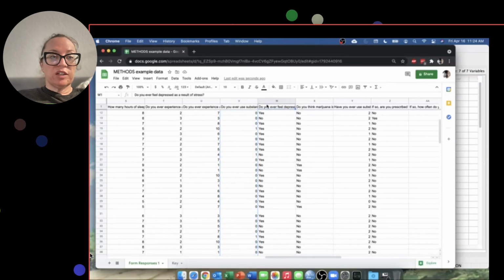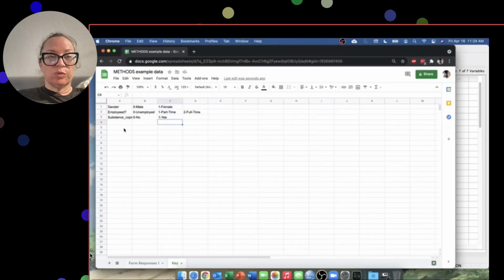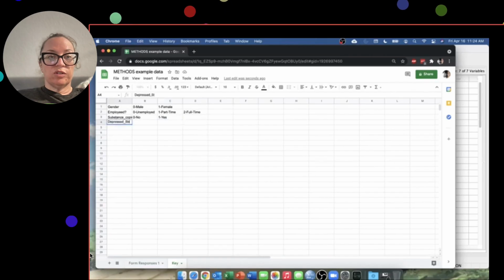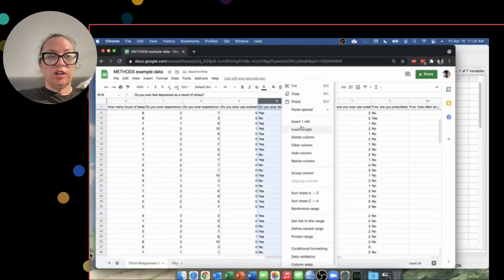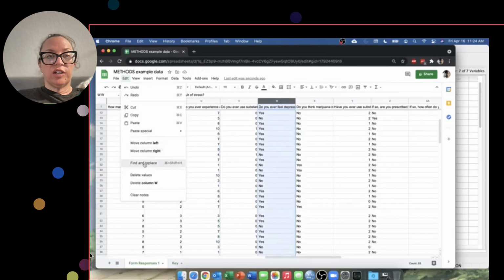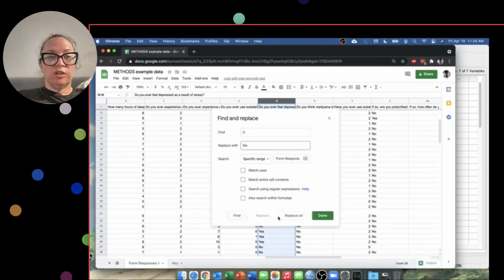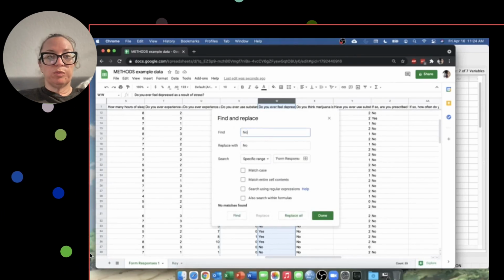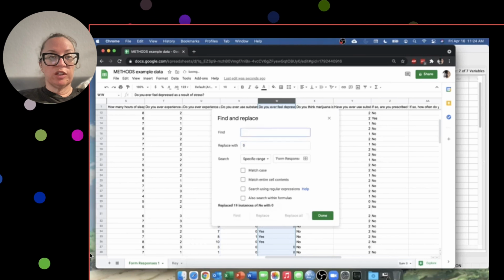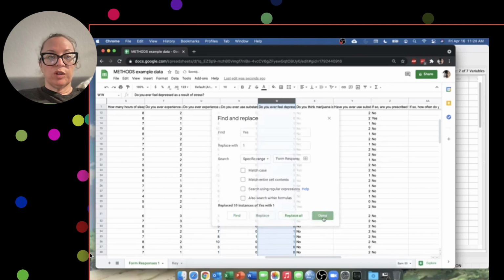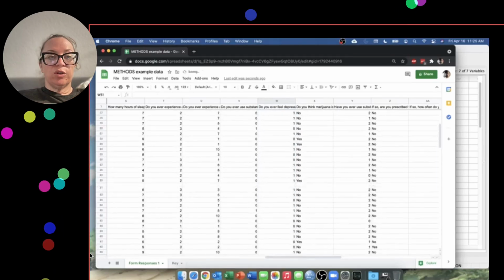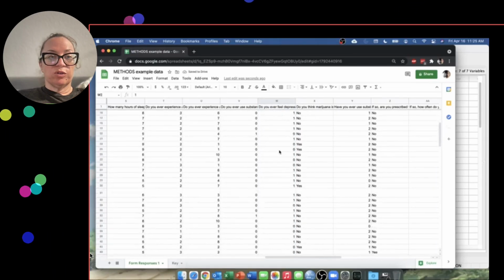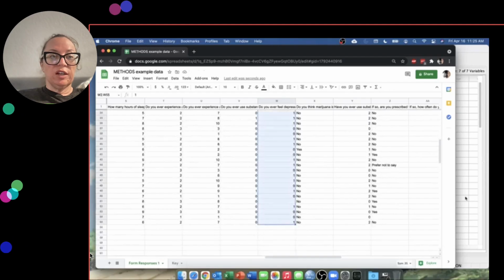All right, do you ever feel depressed as a result of stress? Why don't we go ahead and do this one as well? We'll do depressed stress. All right, we'll keep consistent 0 for no, 1 for yes. All right, moving back here, I will go ahead and find and replace 0 for no. Right, oops, backwards. All right, again, that's what happens when you move too quickly. Find yes, replace it with a 1. Okay, so you prefer not to say, we'll go ahead and just leave that blank. That's why you just want to screen your data, make sure you don't have anything funky, clean it up.